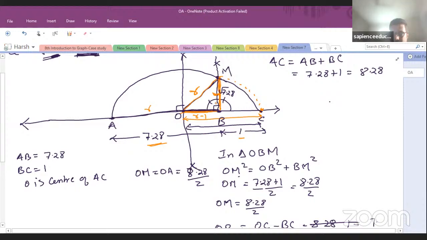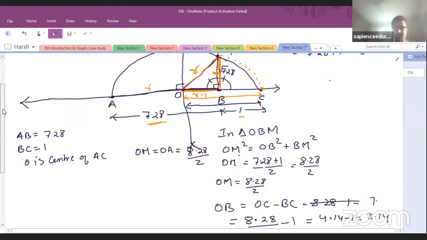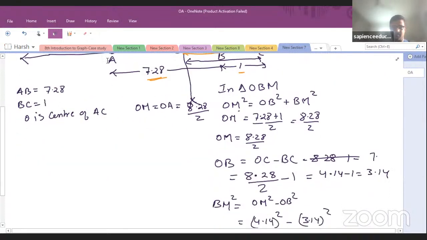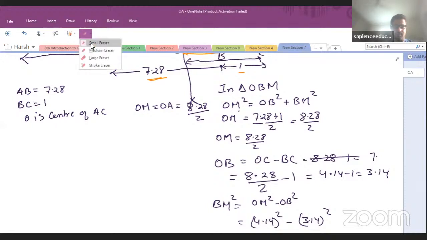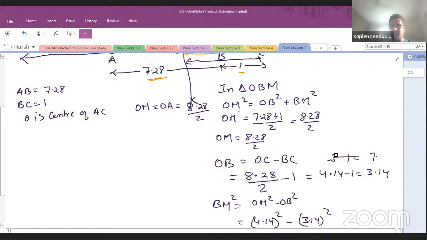Did you understand? I will scroll it down. Please write it down. This is an application question. You did it very well. But yes, for x, you can get a question to prove why this distance is under root x. Yesterday we did it with x, now today we did it with a number. So now you will have a fair understanding with x also and with the number also, how it is working out.